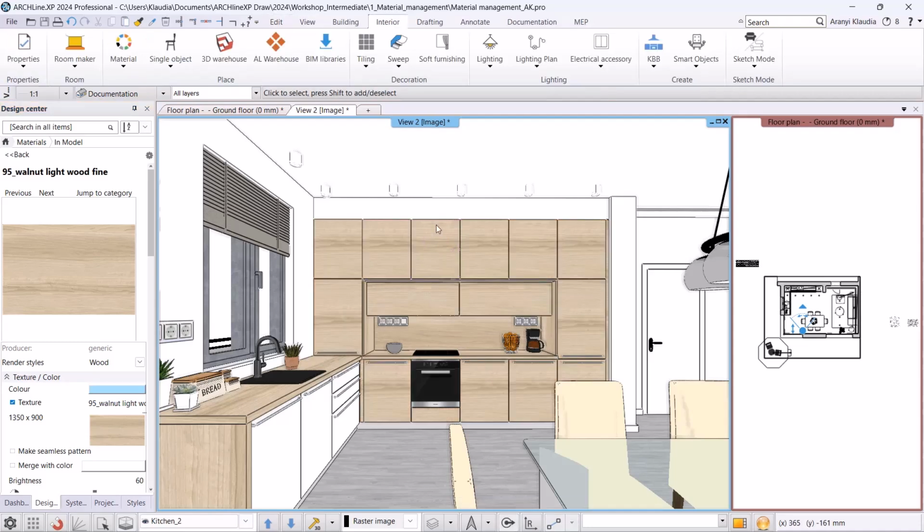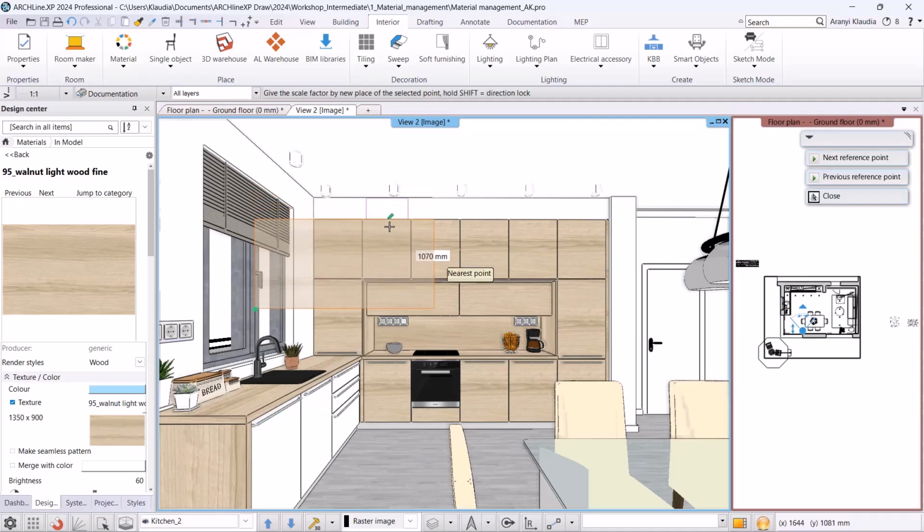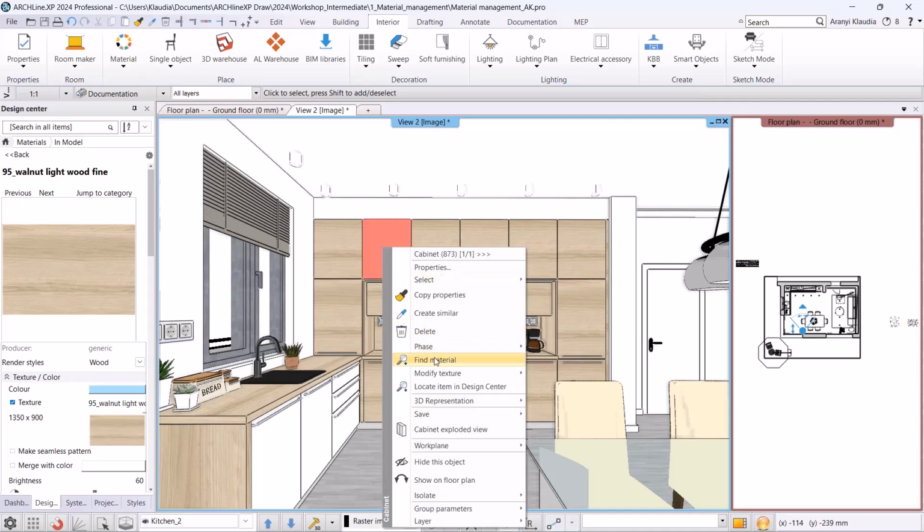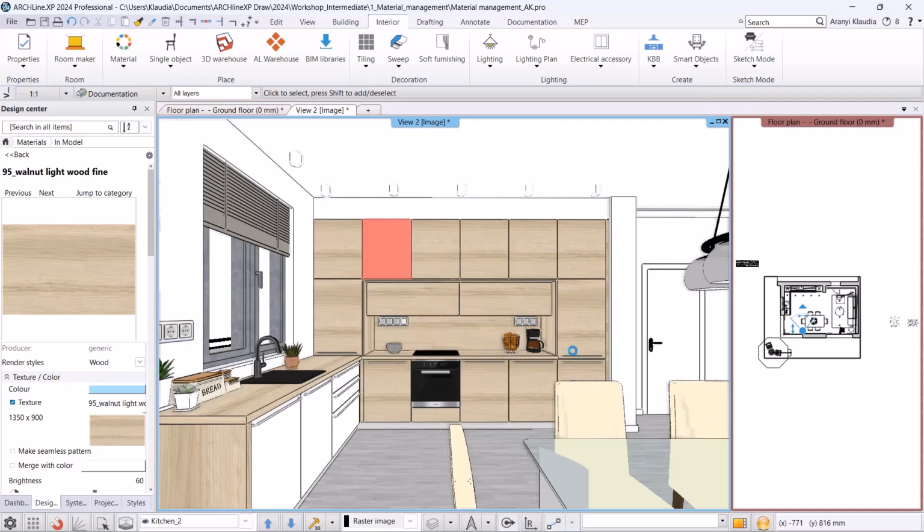Using the drag and drop method, I apply it to the front, then select Replacing one material with another option. I exit the command. To resize in 3D, select Interior, Material, Scaling Texture command. I click on the one I want to scale. Then use the orange edge markers to set the desired size. I press Enter to confirm. We can see that the texture has become smaller. To rotate it, right-click on the texture, then choose Modify Texture, Rotate Texture, rotate 90 degrees clockwise.